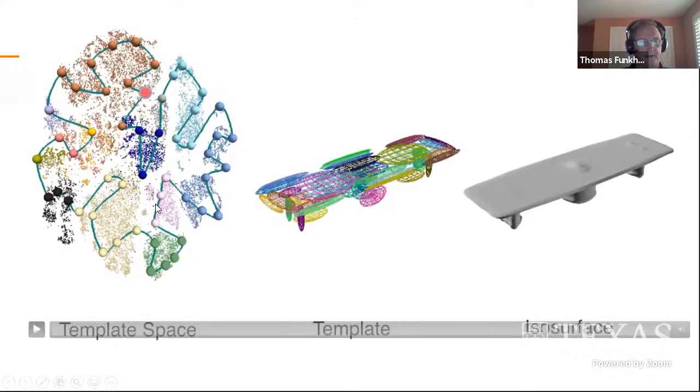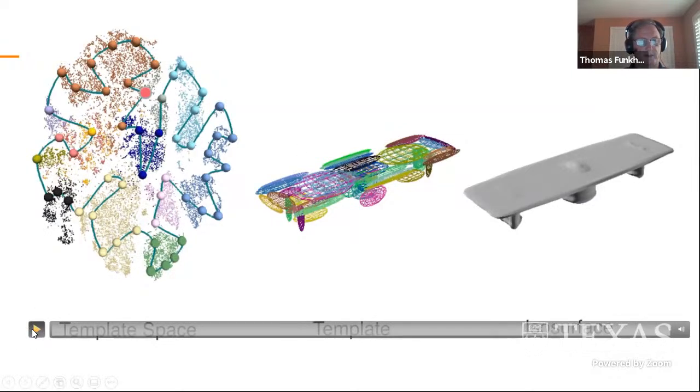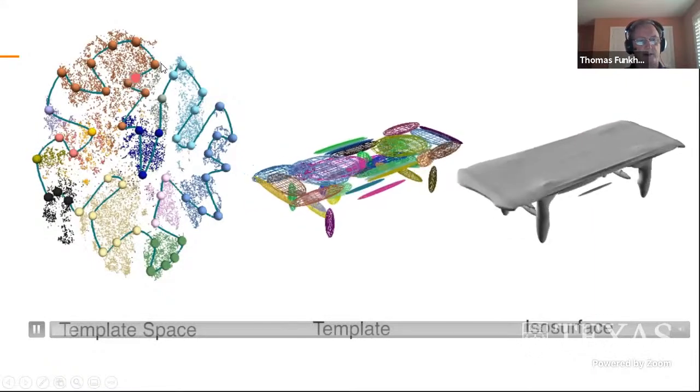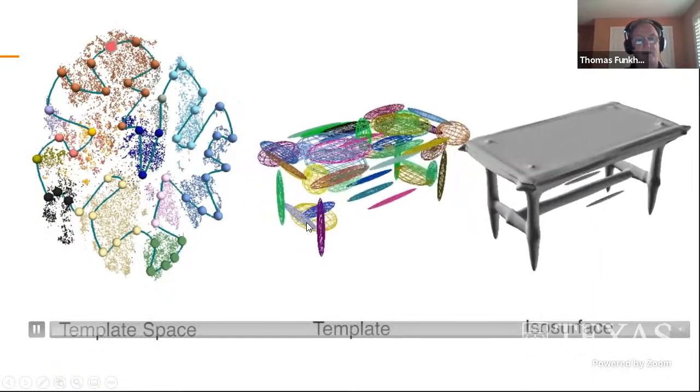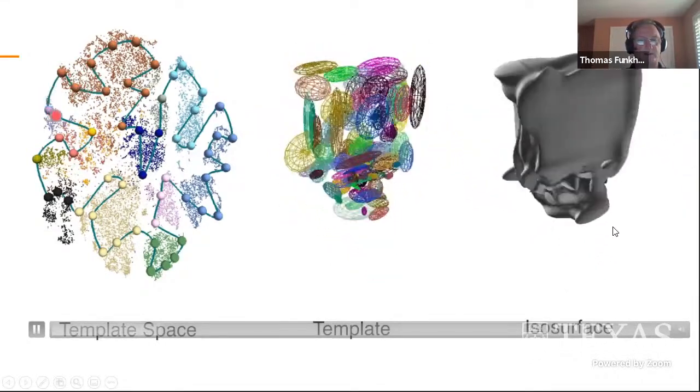The thing on the left here is the shape space. The little dots are colored by semantic class of the 3D-R2N2 data set with 13 different classes. A model was trained with all 13 classes together to produce a shape space, where, again, the shape space is 10 parameters times 100 ellipsoids. That's 700 parameters. And the middle thing is going to be, as this red dot moves around, the decomposition of the shape in that place. And then the right side is going to be the isosurface reconstruction for that.